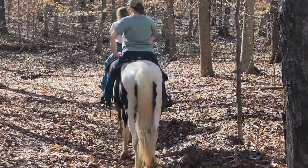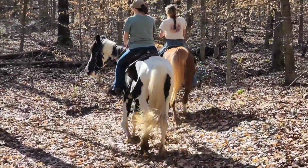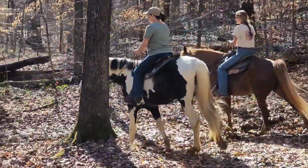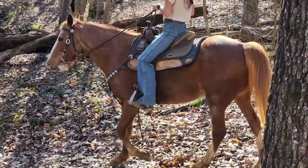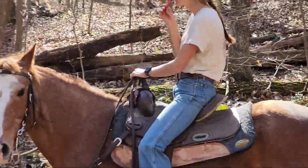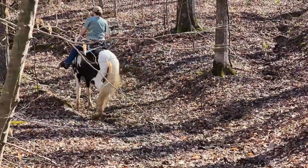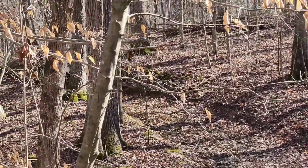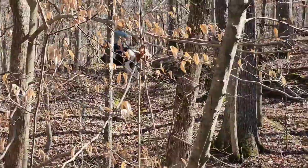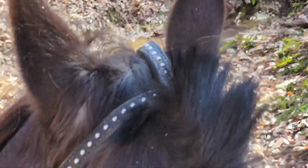If she takes him, he is $5,500. He is available, and I have sent off his DNA to see if he is registered. The lab emailed me, not yesterday, but Friday, and told me they've received it, and they're just waiting on the results. You're fine. She's trying taking him off by himself. And you can see as she is doing that, these two are standing here being good boys, Rocky and Gambler.